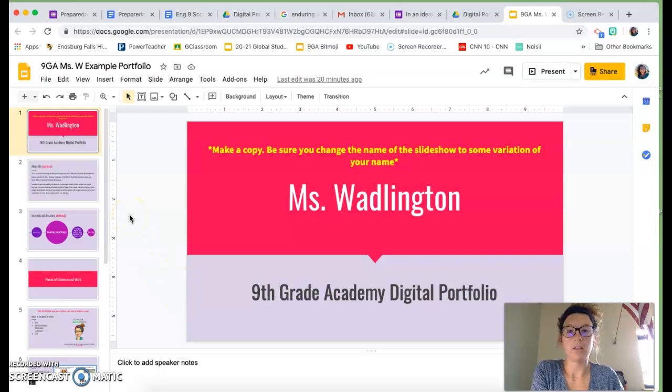So it's an online binder for you to keep track of your evidence, assignments, and work that you have access to no matter where you are, no matter what time you're working on it. I have access to it no matter where you are. And when you're done with this class, next semester or next year when you're a sophomore, you'll still have access to it because you own it. So if you're in a class in your sophomore year and you realize, oh, I did this really cool assignment in 9th Grade Academy and I really want to use it again, you have access to it that you can take. So it's like an online digital binder.